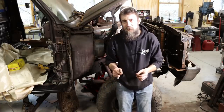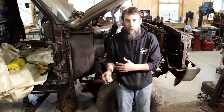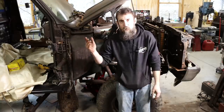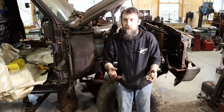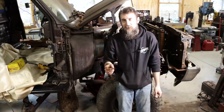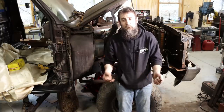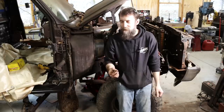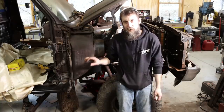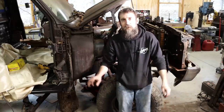Now, the reason why I'm electing to fix it is because there's a huge aftermarket community of parts for this thing, and they're super cheap. Look them up. 85 Chevy half-ton four-wheel drive parts. You'll be surprised how cheap individual components are. Now, that said, individual components may be cheap, but if you buy a lot of cheap individual components, it adds up to quite a bit of money. And that's the thing. Although I won't have near as much money in this truck as most people think, you know, oh man, you're sinking a fortune in it.